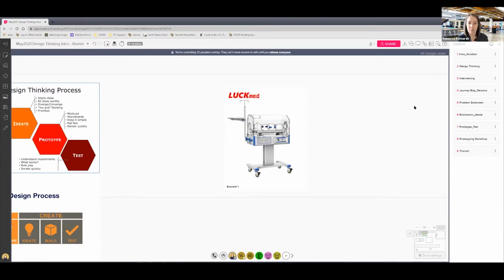The team of business students and engineering students that were gathered together to solve this challenge figured they had two different routes they could take. Number one, they could look at all the materials, look at the design, and try to figure out how to streamline it. How do we get cheaper materials? How do we devise a lower cost manufacturing process? Or they could blow up the whole idea. It would be harder, more challenging, but they could tackle it from that direction of, what's actually going on here and how do we solve it?